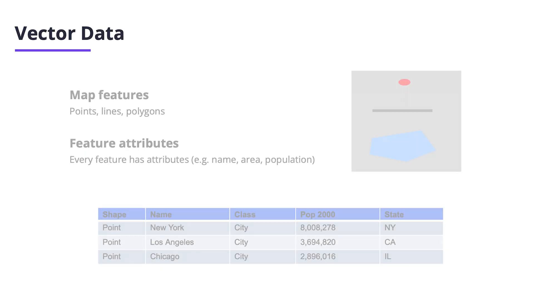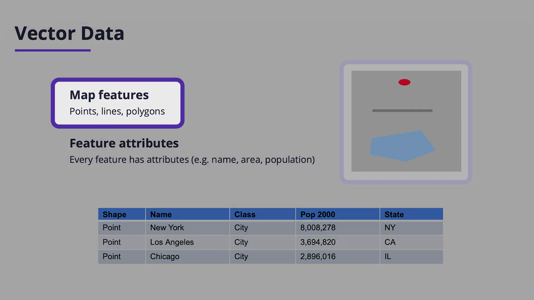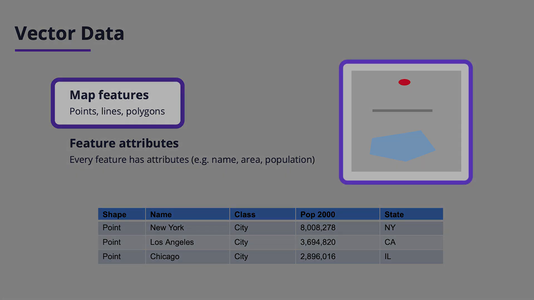Now we're going to get into some of the technical aspects of ArcGIS and how that data is organized. There are two different types of data. The first type is called vector data. The important takeaway here is that there are three types of map features that ArcGIS works with: points, lines, and polygons. All of these are useful for displaying different types of data depending on what it is and the scale at which you are trying to show it. For example, if you are showing a map of the entire United States and want to show cities with a population of over 5 million, that may be best shown as points.